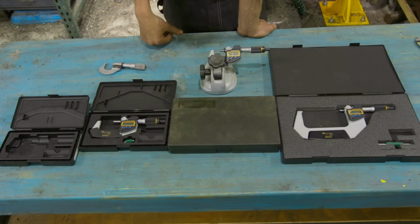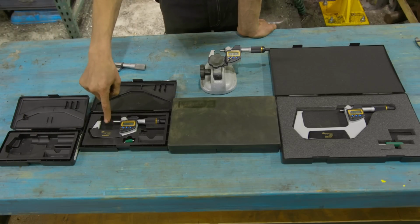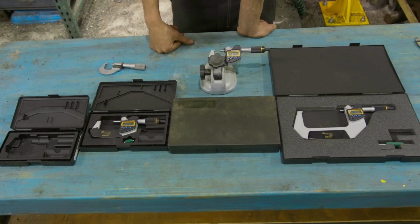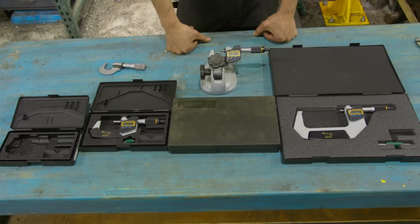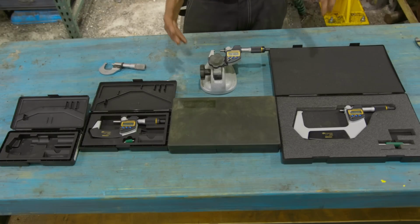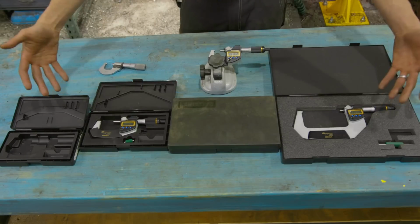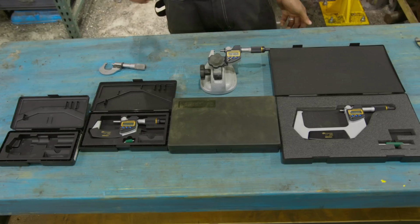They are extremely expensive. I think that was like $250, $270, $300, $400. So you're looking at like $1,250 of micrometers. Very, very expensive. But I can tell you it is 100% worth it. And in the short run, it's a lot of money, but I know that I will keep these for 20 years and use them every day, and it will be 100% worth every penny.